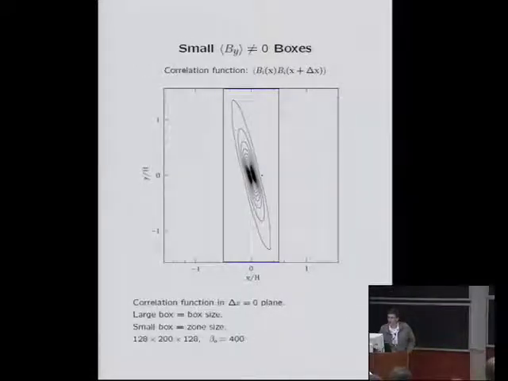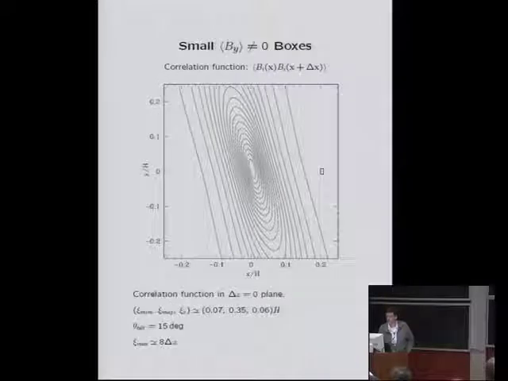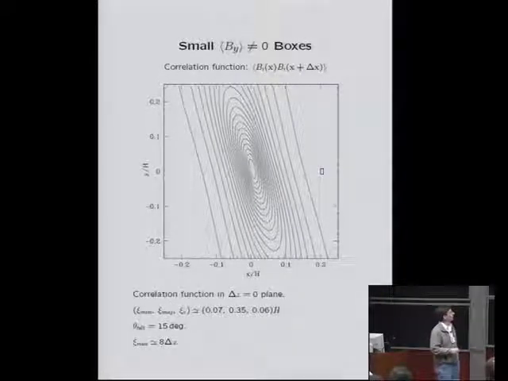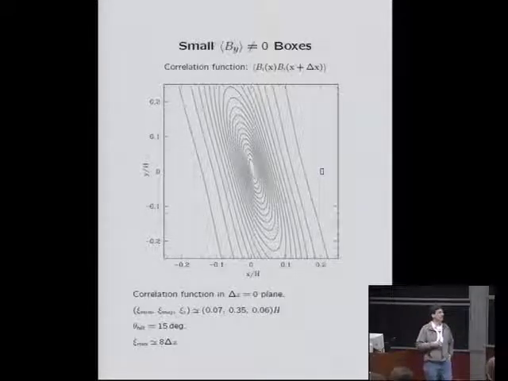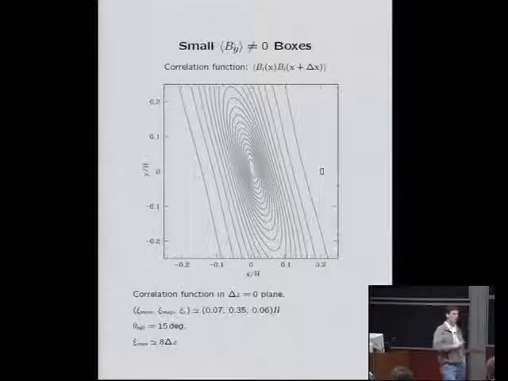Okay, and for these guys, the correlation function looks very similar, except if we zoom in on the central part of the correlation function, the width here is a factor of 2 larger. So now this correlation length along the minor axis and the vertical axis is 8 zones in size at our maximum resolution.